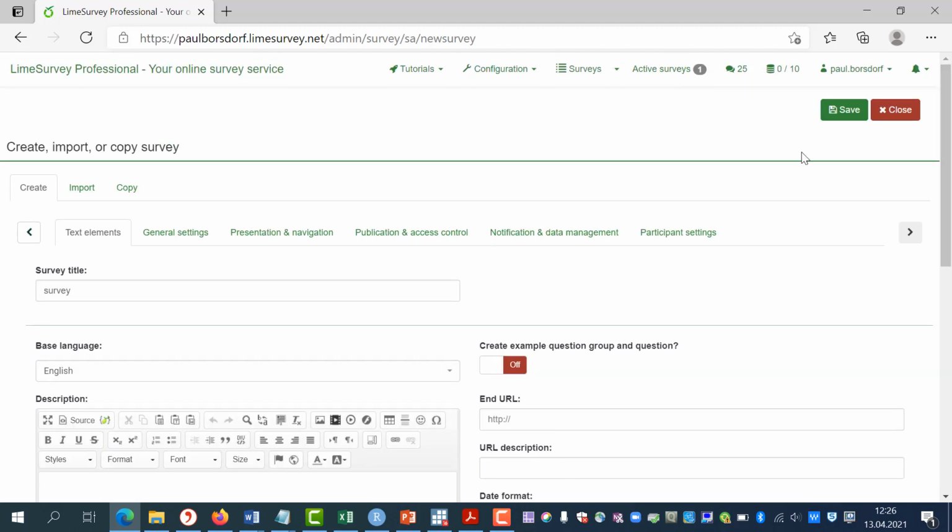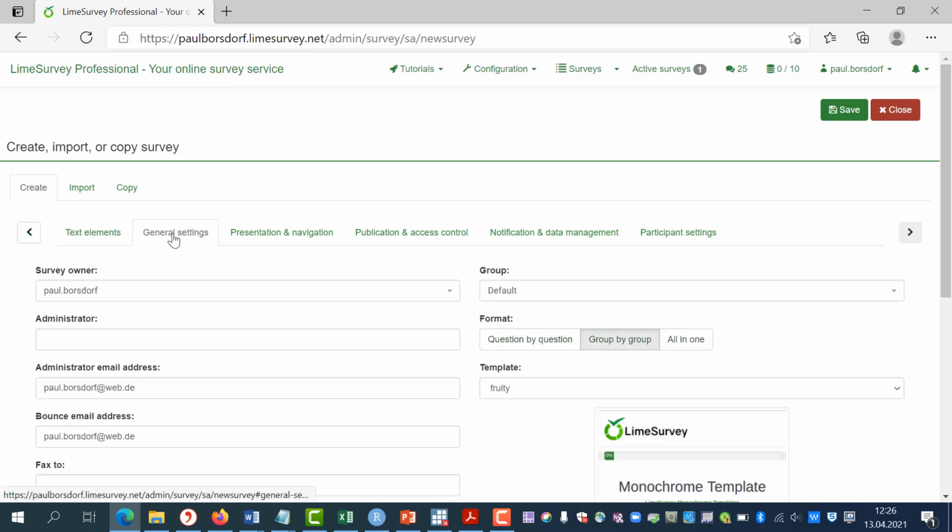In the tabs up here, we have a lot of settings that you should look through before you start the survey, but you don't necessarily have to check them now. In the general settings, you can set various things. Here, regarding the format, you can change your email address and you can set the format, how the questionnaire should be structured. Namely, the presetting is group by group, and that means the following. A group is what is shown in the survey on one page. That means when you leave the default setting, group by group, then you fill the individual pages with different questions. So for example, you have 2 or 3 questions per page.